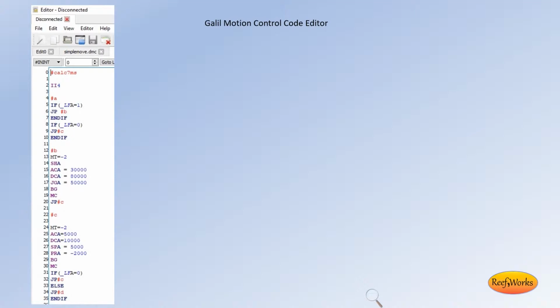Now, the Galil code is going to look perhaps a little bit strange, and we'll explain this. Every instance of a command is pretty much a capitalized two-letter word. So let's start out with the top, which is the program name, and it's always preceded by a pound sign and then lowercase what the name of the program is.